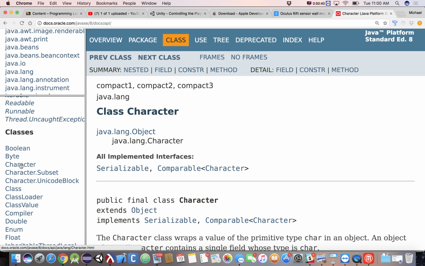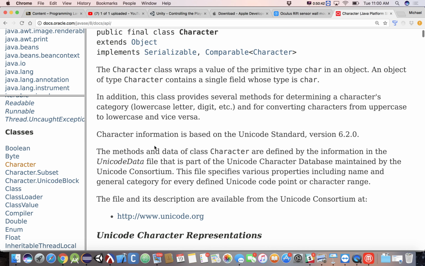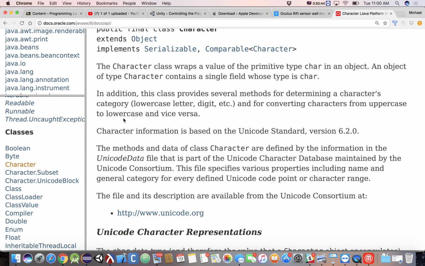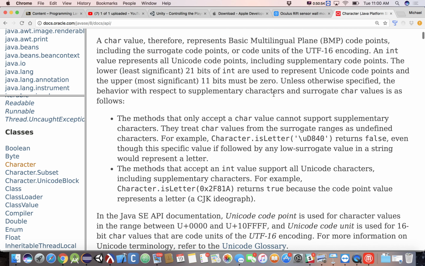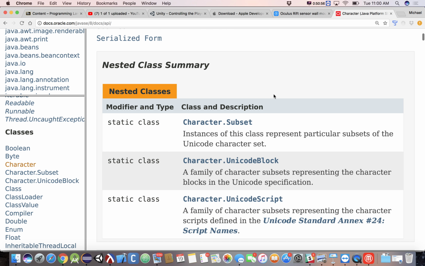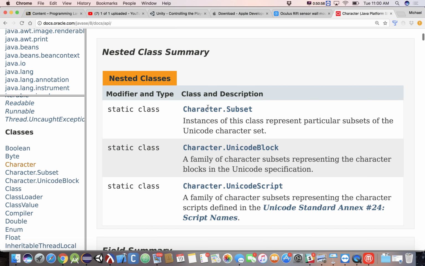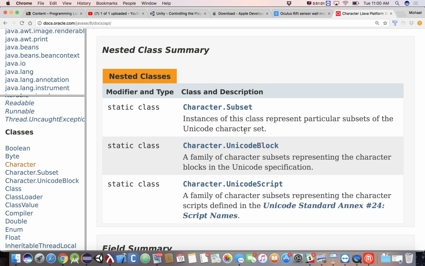And we're going to look at the character class here. When I click on the character class, it gives me the Unicode character representation. You can read all sorts of stuff about chars. I promise you it says everything I've already said. Okay? Then you're going to come down here. Don't worry about these nested. Any words, any title headings that you haven't heard of before, just ignore. Pretend like they don't exist. We don't have that skill set yet. Okay?